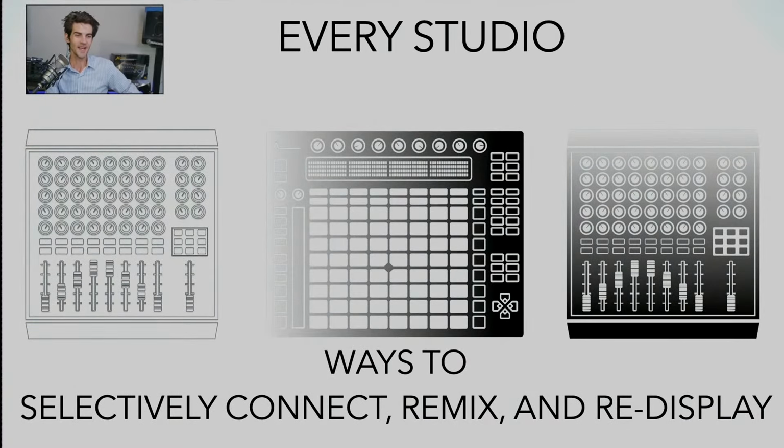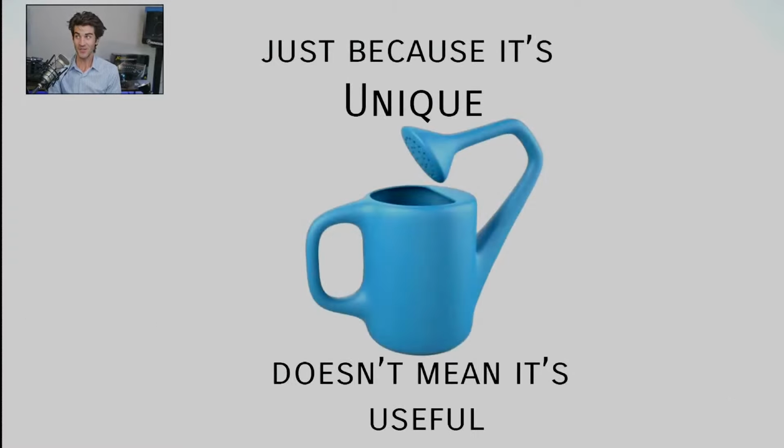Selectively connect things together. Networks are really good at this. Remix them, display them, redisplay them in weird little configurations because camera one just kind of likes to see this. That kind of thing is really an art and a science. Here's the rule: just because it's unique doesn't mean it's useful, okay?